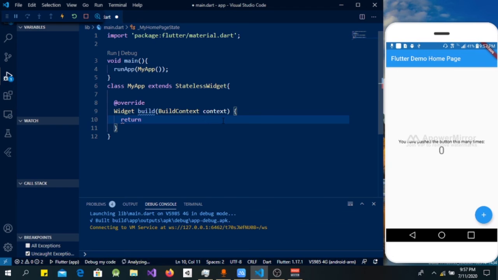We will return a MaterialApp widget. This widget has a lot of properties, and we'll first use the scaffold. So we'll set the home of this app to be the scaffold widget.